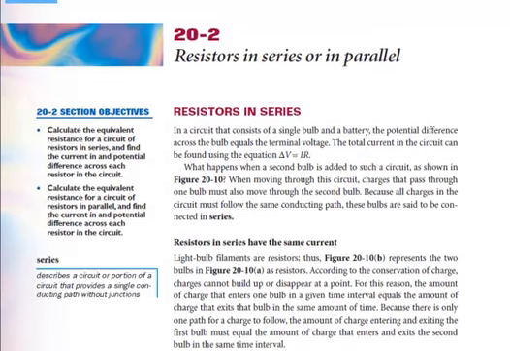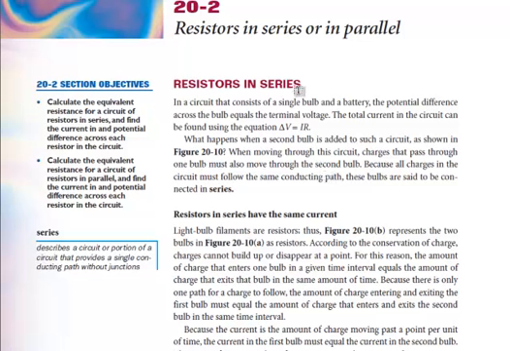Then we hit this: resistors in series and parallel. We started by breaking them up. Resistors in series, we have a bunch of loads put in one line or a big loop. One end of the loop connects to one terminal of the battery. The other end of the loop connects to the other terminal.